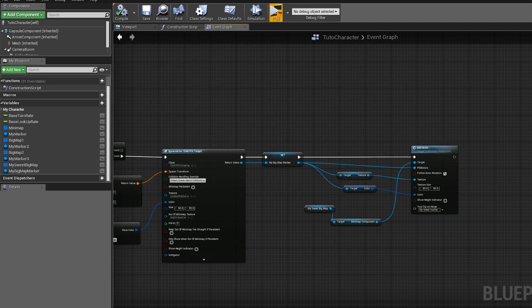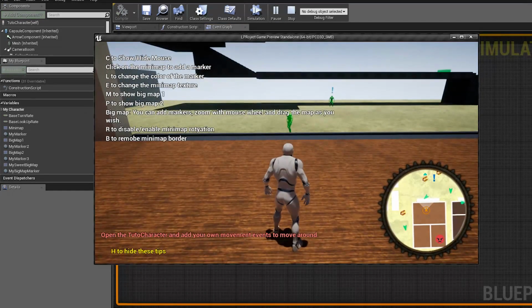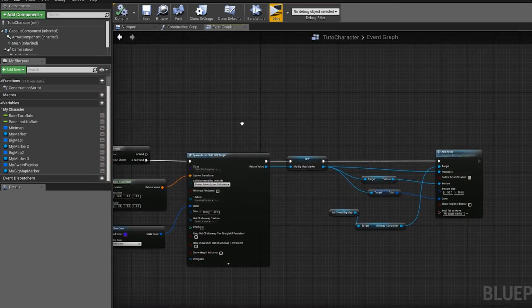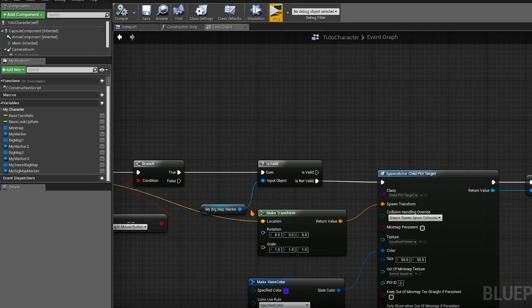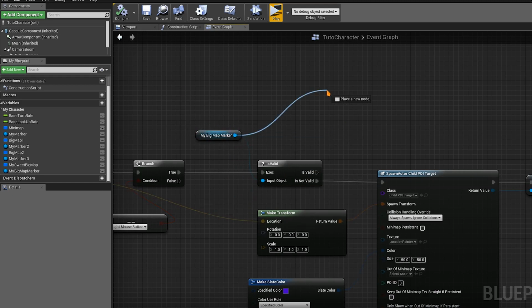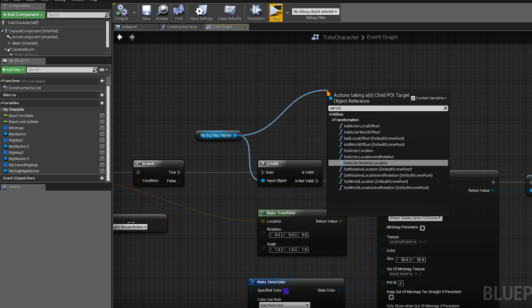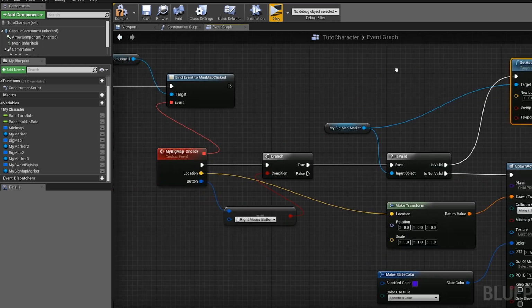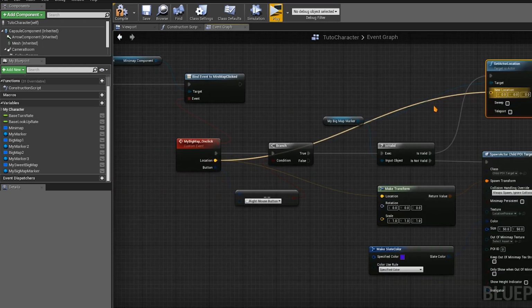So now we should be able to add a marker when we right click. So let's go ahead and press tab and press C to enable the mouse. And if I click here, as you can see, that's my sweet marker. And of course, now I want to right click somewhere to change the location of that marker. So this is where, if it is valid, we'll just change its location. We'll get this big map marker and look for set location, or like actor location. That's all we have to do. For the location, it's coming from the event.